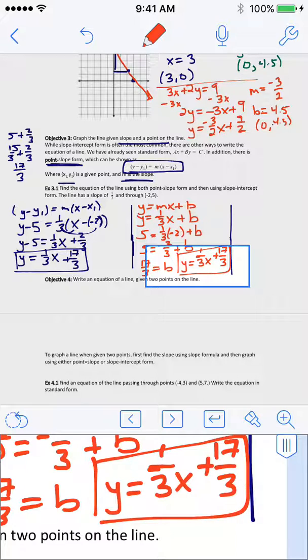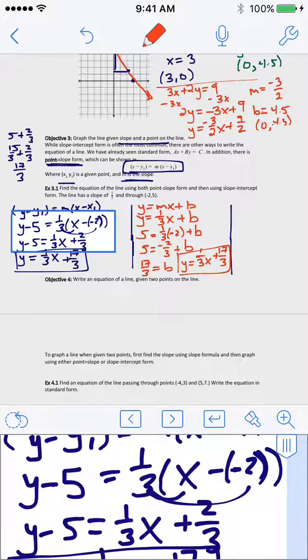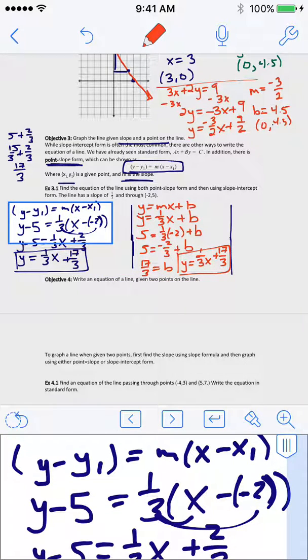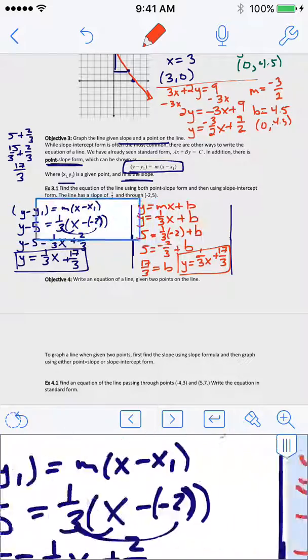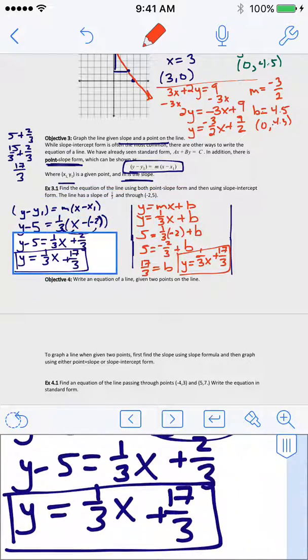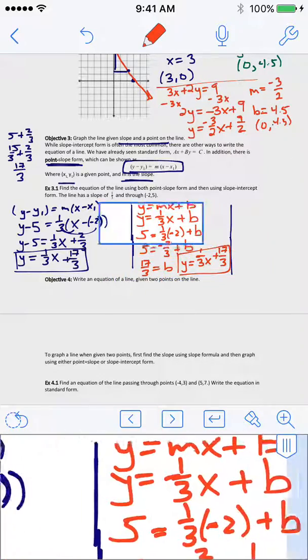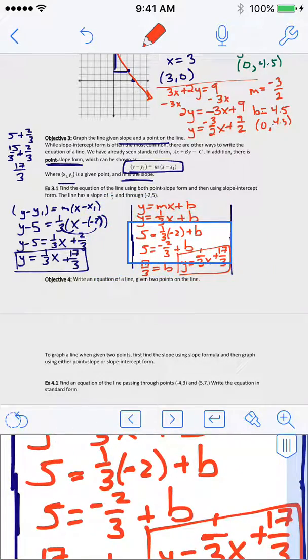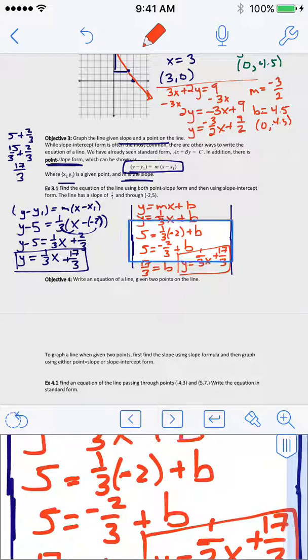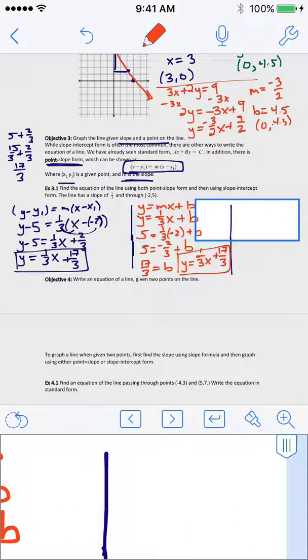So either way, you were given the same thing. Now, point slope form did take us a little bit longer, only because we've never seen it before. But they're about the same work, right? Sometimes point slope form is actually faster because you don't have to plug it back in. Sometimes you can avoid the fractions. So I prefer point slope form whenever I'm given a point and a slope, but it is, excuse me, up to you. I have the hiccups.